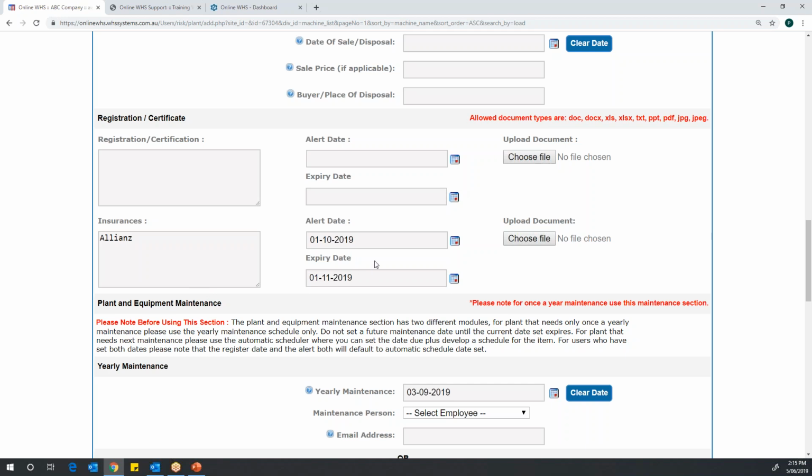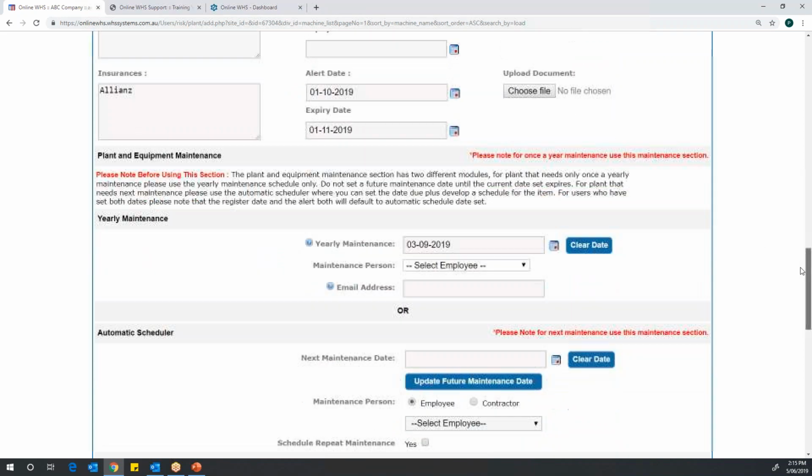And also, for example, you can enter insurances here. You can upload the document here. Please note, if you are uploading a document and you scanned it beforehand, just open that document up again. Even though it says it's a PDF, it's not a true PDF. So open it up, save as PDF, and then upload the document, and it'll upload fine. Then it just sits there for your reference.